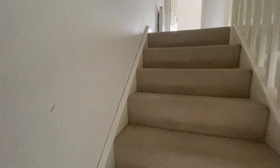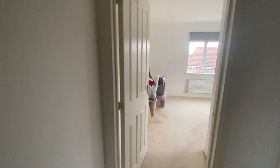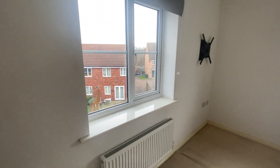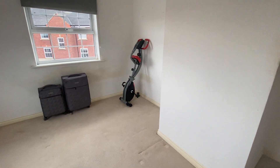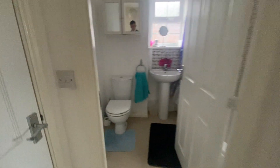We make our way up to the top floor where we have bedrooms two and three, which are two double sized rooms. All double sized rooms could fit a king size bed and they are all dual aspect. The third floor also boasts a bathroom which is a three-piece white suite, again with a plumbed-in mains pressure shower.